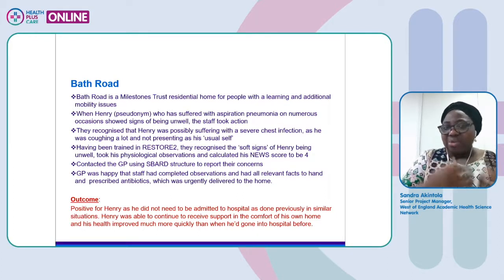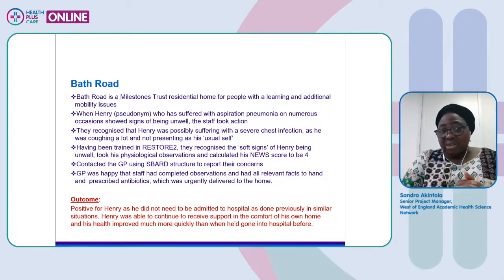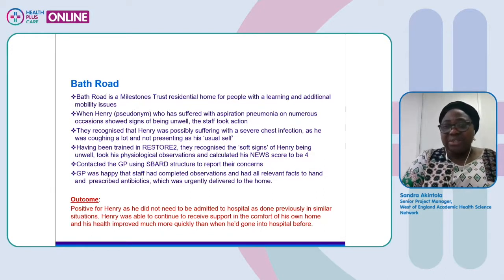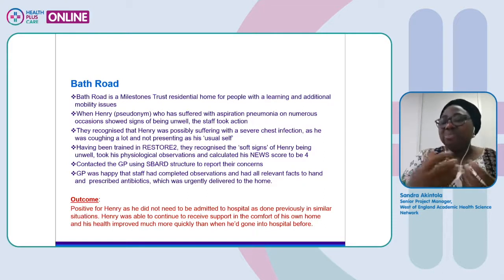But this time around, they were able to recognize very early on when they saw those soft signs, and they got the GP in quicker. And Henry was able to be nursed in the comfort of the home, with people who really knew him. And he didn't need to go into hospital like he would normally have done before. And even if he had ended up in hospital, they were very convinced that Henry was not going to have spent a long time in there, because they would have got him there quicker.